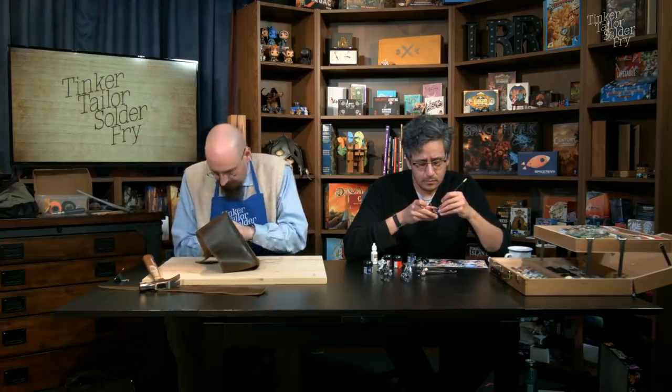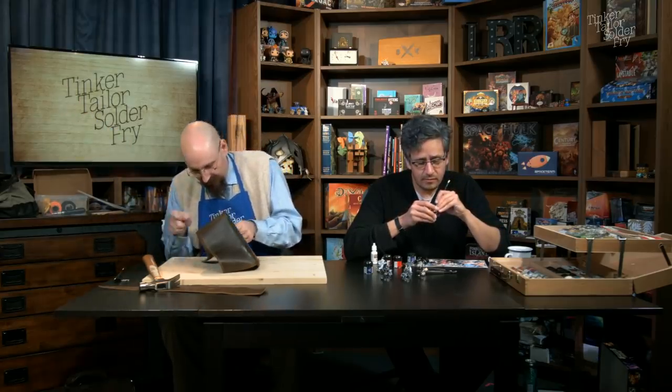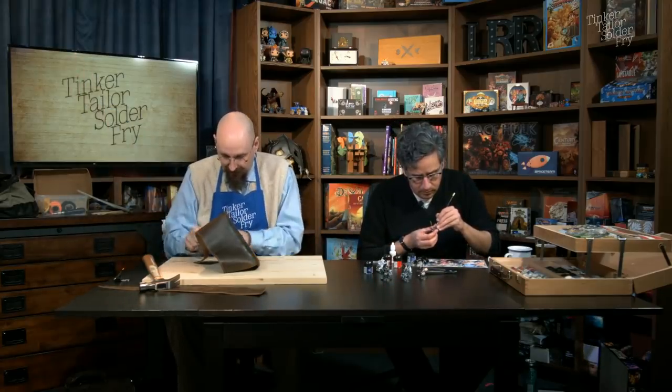All right. So I think after today, I'll probably end up finishing the stitching for this off camera. Okay. Because this can just end up taking a long time and it's not visually interesting. Exactly. That said, I will probably also end up gluing and putting on, maybe even stitching the other side as well, because the flap is ready to go. It's already been cut out. But I do want to bring this back on air to do the hardware. That's something that I have been told by Corvus and others. And thank you, Corvus, for throwing that diagram of the saddle stitch in the chat. It's a perfectly good explanation of how it works and why it's as good as it is.